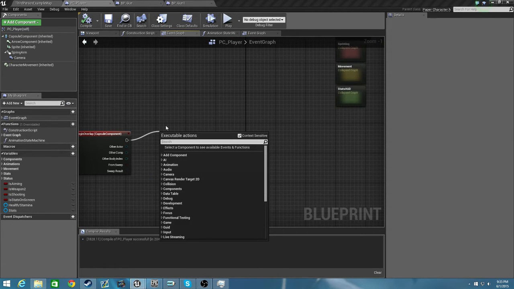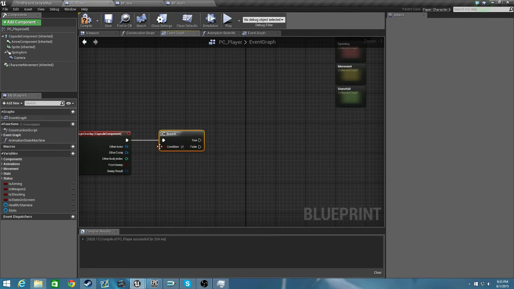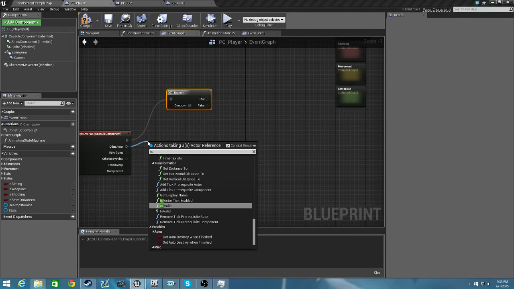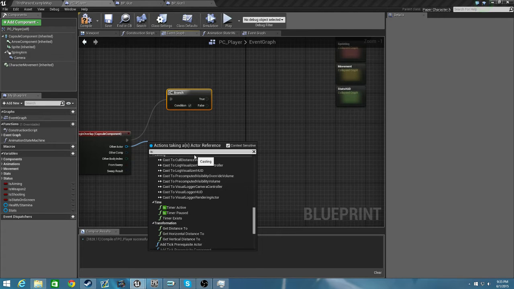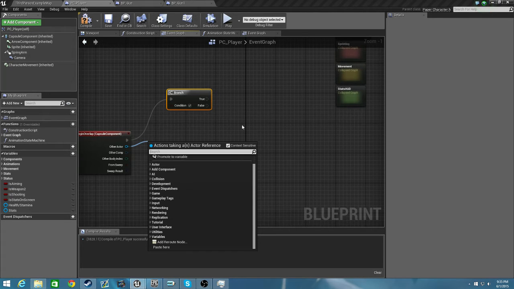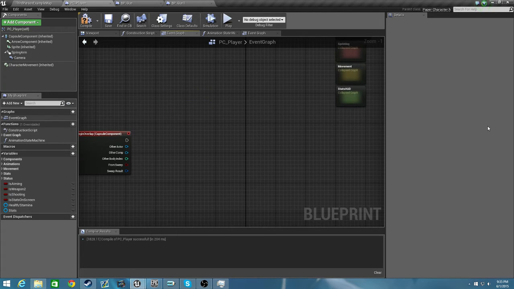So first we want to branch, and we want to check if this other actor that we're overlapping is gun. Or, no, we don't want to branch. I don't think, anyway. Let me check. No. Okay.